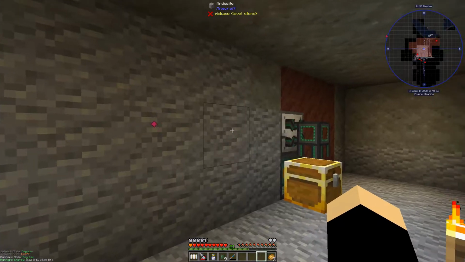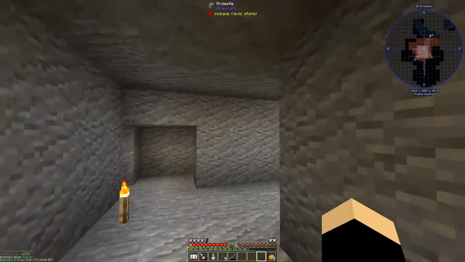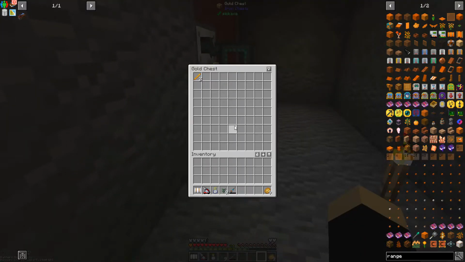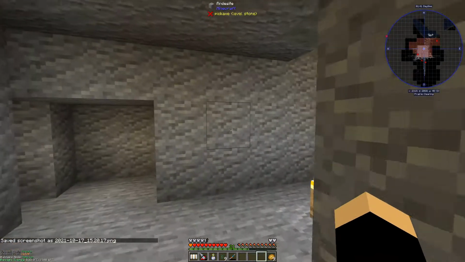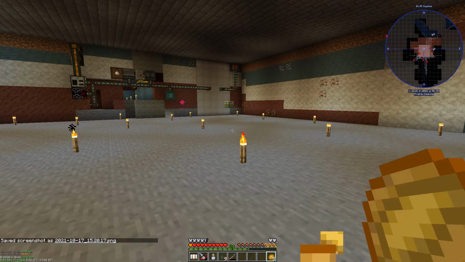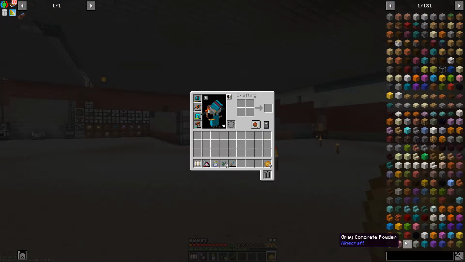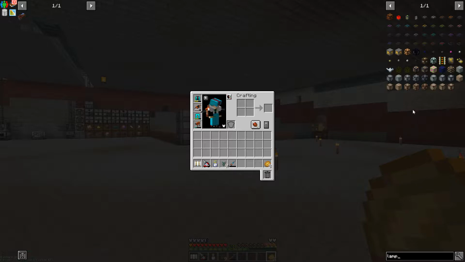All right. Probably gonna wish I didn't do that, but that's fine. So we have blaze rod production done. Cool. We have blaze rods being produced in the basement. Now I just need some kind of lighting source of some sort that's bright enough that doesn't look goofy.